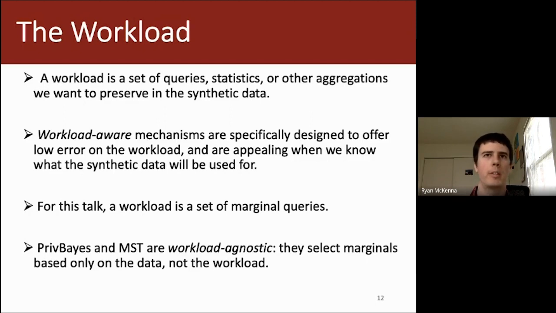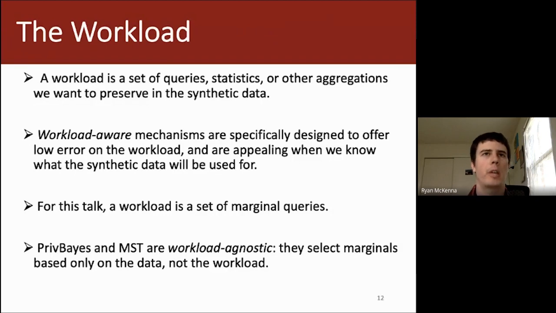However, PrivBase and MST are workload agnostic, so they totally ignore the workload, they have no idea what it is, and they select marginals based only on the data. So, in my opinion, I think we need mechanisms that can generate synthetic data that are tailored to a workload. And there are some available already today that I'm going to talk about.